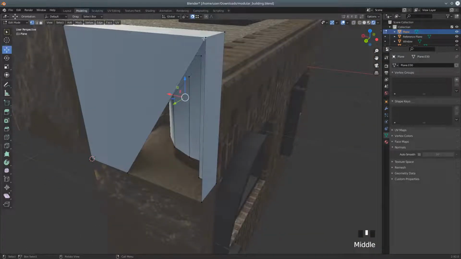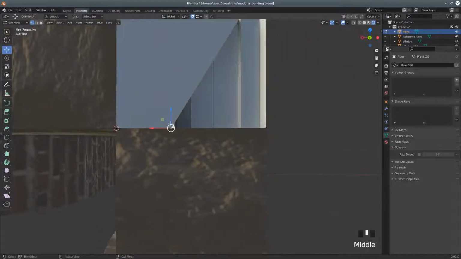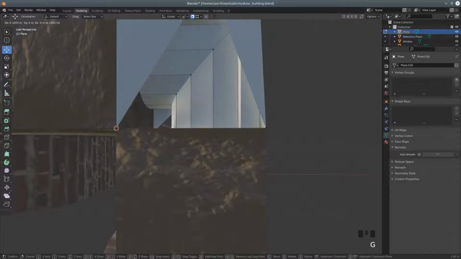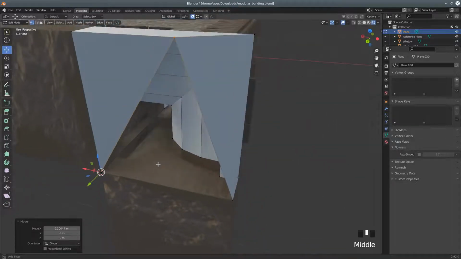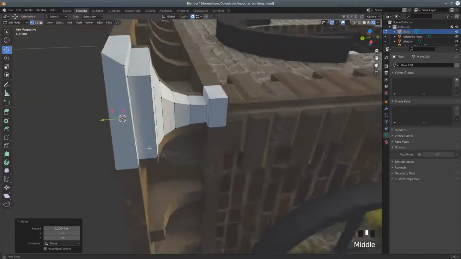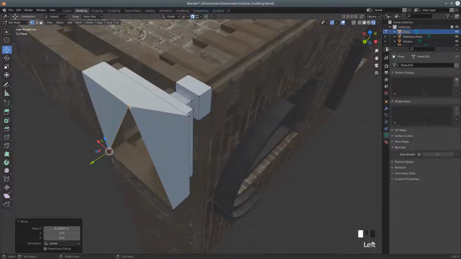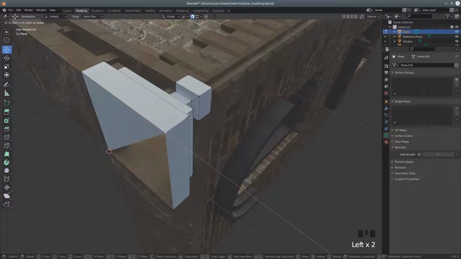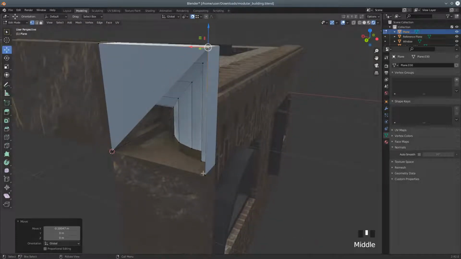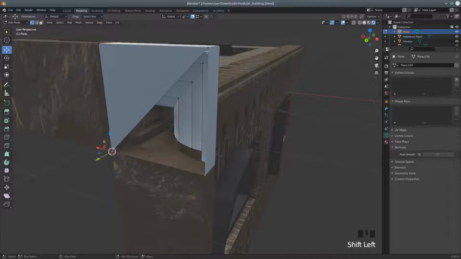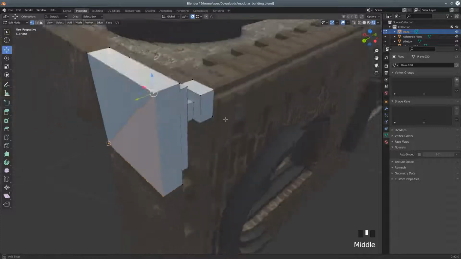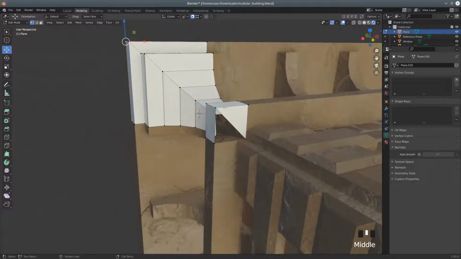And we've got to do the top section here, so let's just fill that in. Actually, that's in the wrong place. We need to G and move that over there. Whoa. And we need to move that to snap to there. And now we need to just fill this area. So we can do F for fill. And this one here, F to fill.